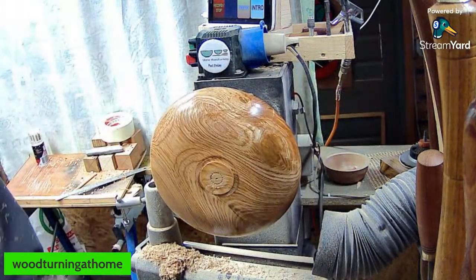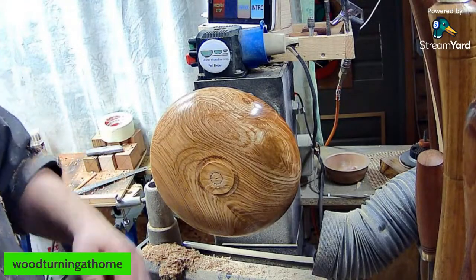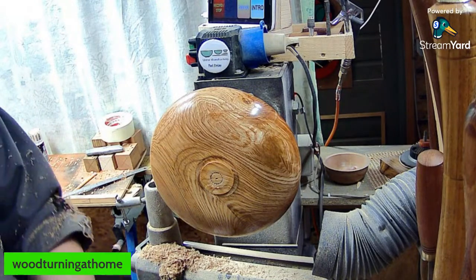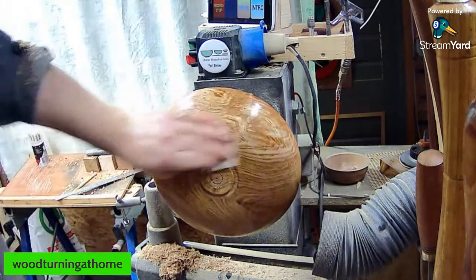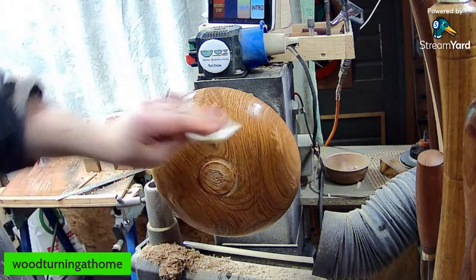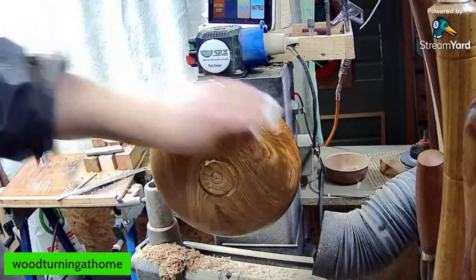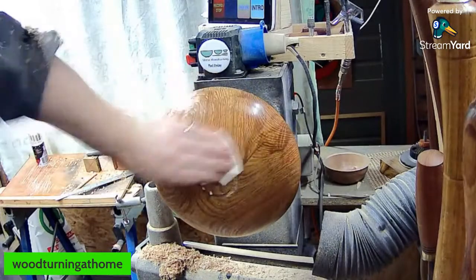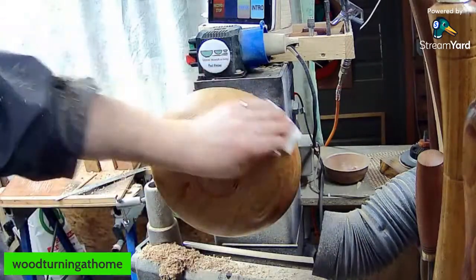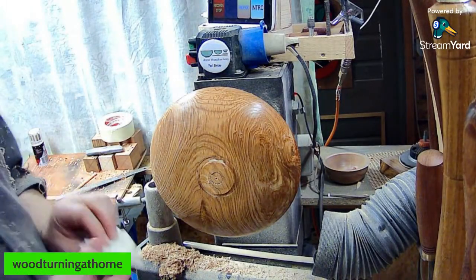Turn that racket off. Now, a lot of people put oils and stuff on. I used to make a crystalline wax. That's all I use. And I like to finish an item in a day. If you use oil, you have to let it dry. If you use Yorkshire grit, you really need to wipe it down with methylated spirits before you try and use an oil finish over the top of it, because the wax and the grit will seal the pores. So it's best if you're oiling not to use Yorkshire grit. Sand to 400, and then use oil. That's what I would always do anyway.